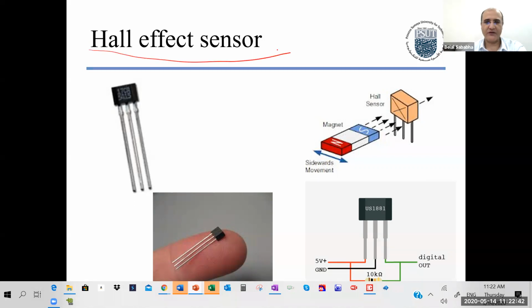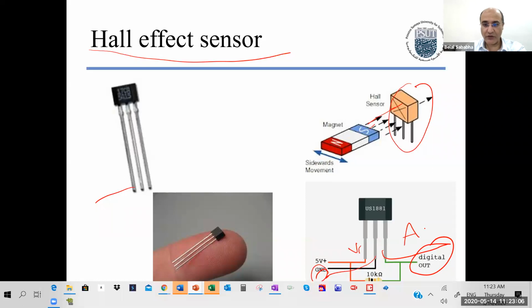The Hall effect sensor. Hall effect sensor detects if there is a magnetic field around it. So if this is the Hall effect sensor, when it has 3 pins, one of these pins is the voltage source, the other one is ground, right? The third, this one could be a digital out or analog.